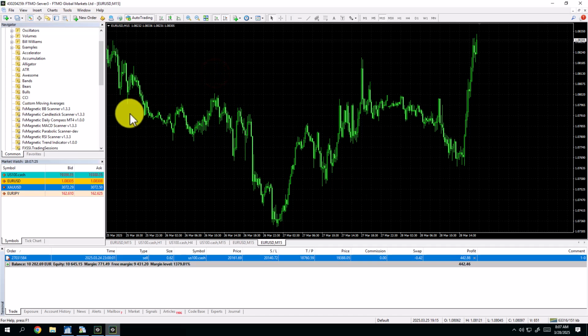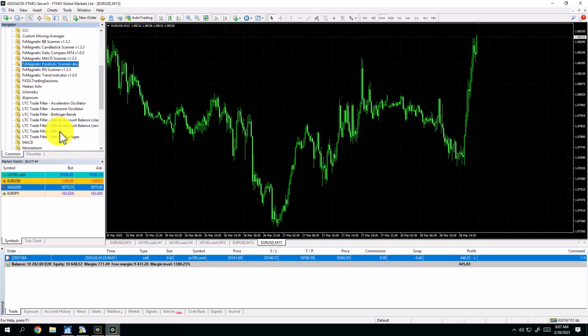So what I'm going to do is use the new Parabolic Trader that I've just recently created. This is one of the newest apps in the FxMagnetic family. It comes in two apps. The first one is Parabolic Scanner and the other one is Parabolic Auto Trader.